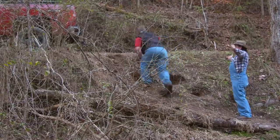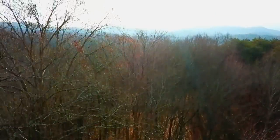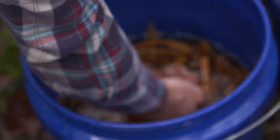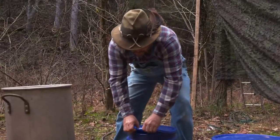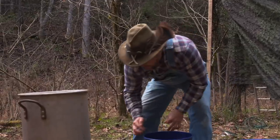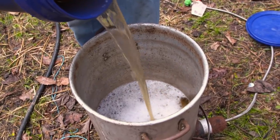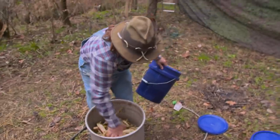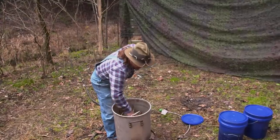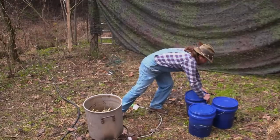We need to do that kind of stuff more often. My damn arms feel like damn spaghetti. That is some good smelling stuff. Me and Jerry, we're fixing to get this birch bark mashed in. We've let it set overnight, soaking in its water, keeping all the saps in where it won't dry out. All we got to do is mash this stuff in and get it ready to go. I'm going to go ahead and just dump one of my buckets of birch bark in this pot. You can see how pretty and dark that water is off that birch bark. The first thing I've got to do is boil all this down and get all that good sweet sap out of here, then lay the sugar, water, and yeast to it. We'll have birch bark mash.